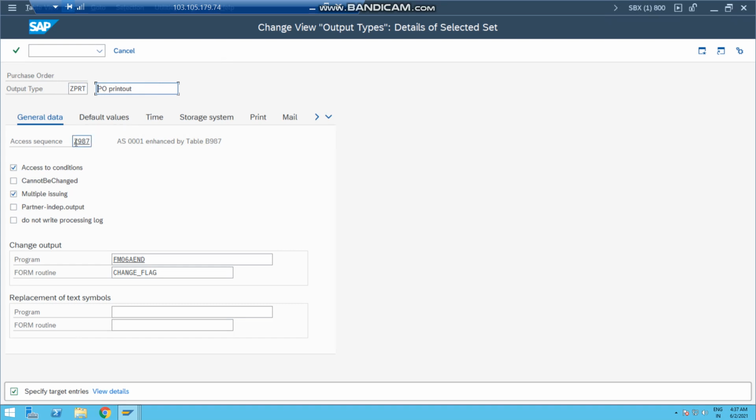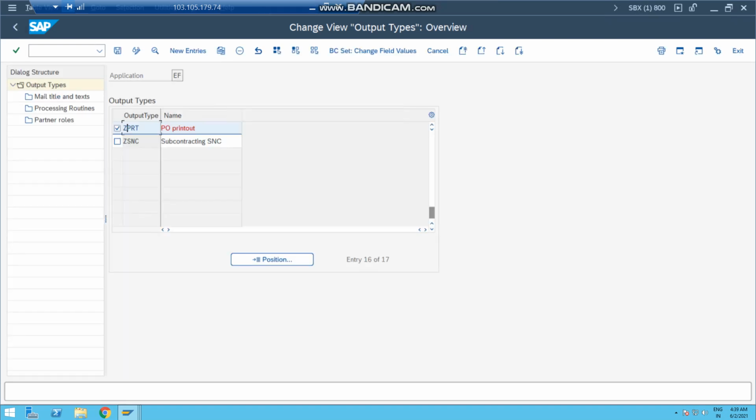And the important thing is we will use our own access sequence, which is AS00. Once it's copied, just save it, and we'll select ZPRT printout and go to the processing routine.